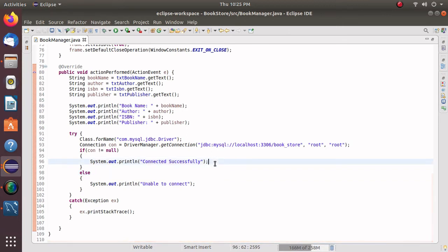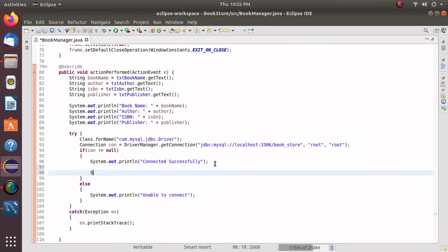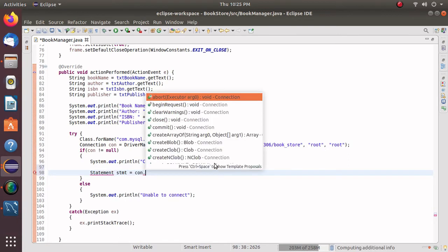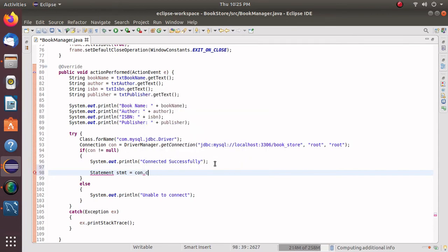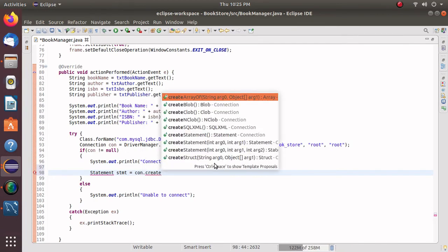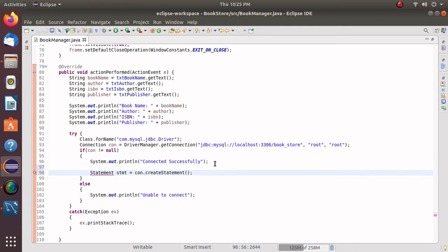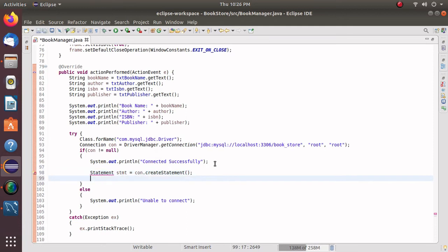Once I have connected successfully, I'll write Statement. stmt is the object of the statement. Connection dot createStatement. Next, I'll have to give the statement to it.